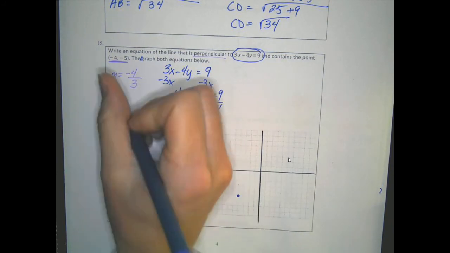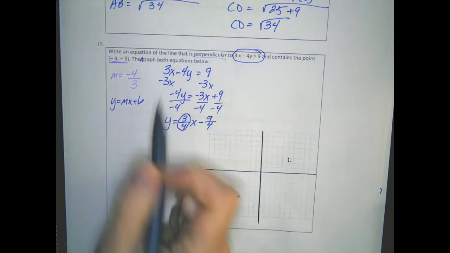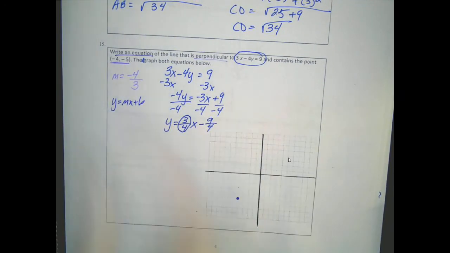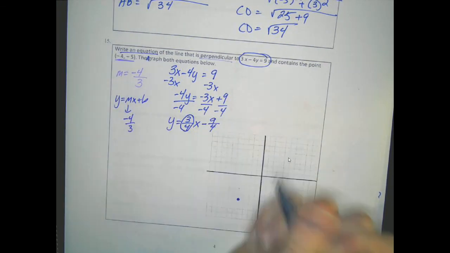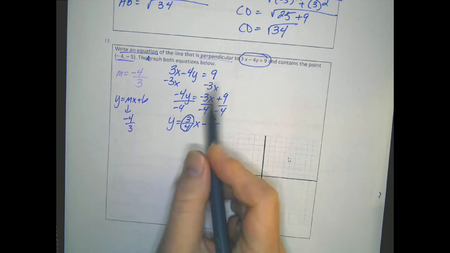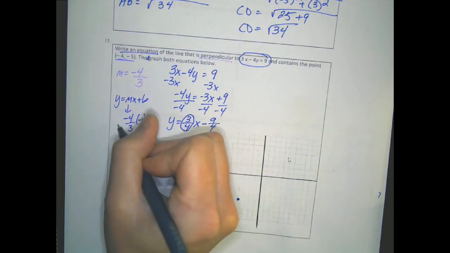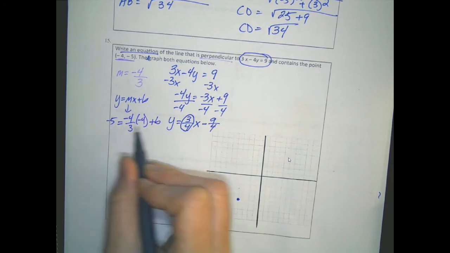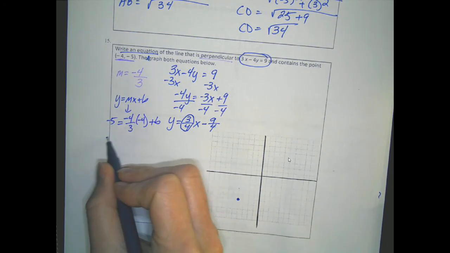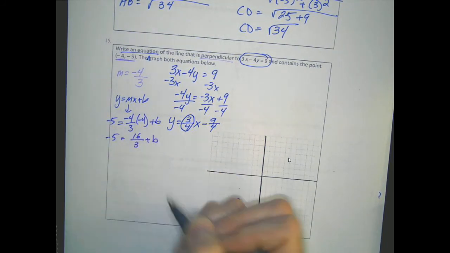So I do my y equals mx plus b. How do I know to do that? Just as a right-hand equation, I always like doing slope-intercept form and then going back. I know my slope is -4/3. I know that when my x value is -4, my y value is -5. So this ends up being -5 is equal to 16/3 plus b.